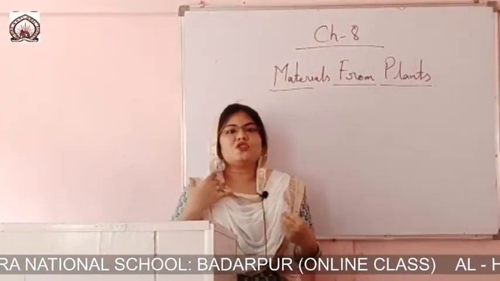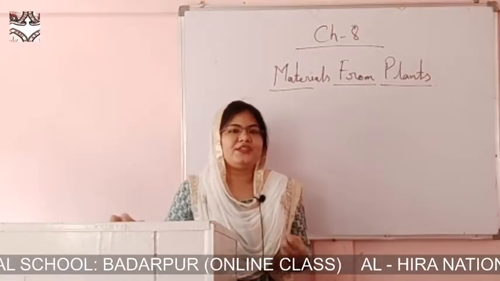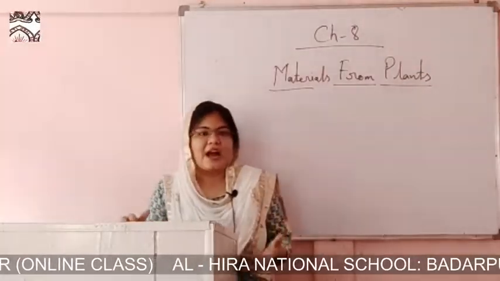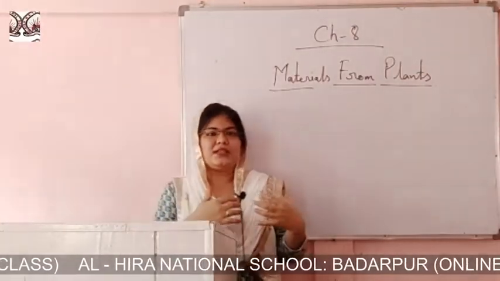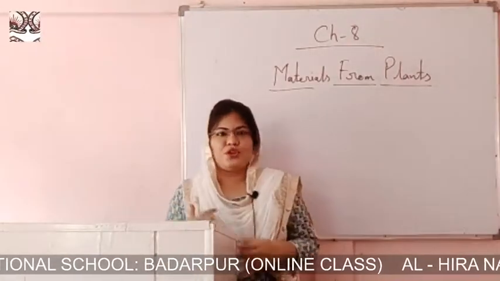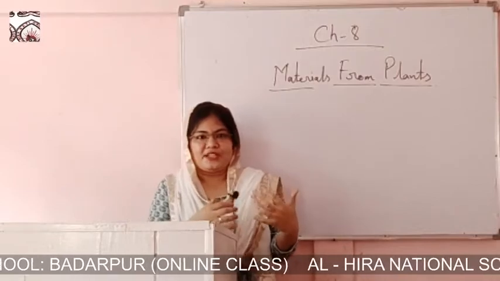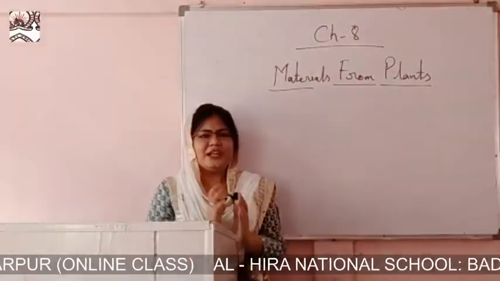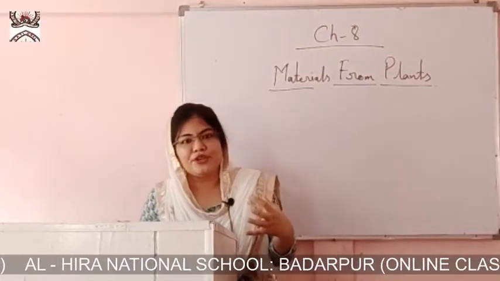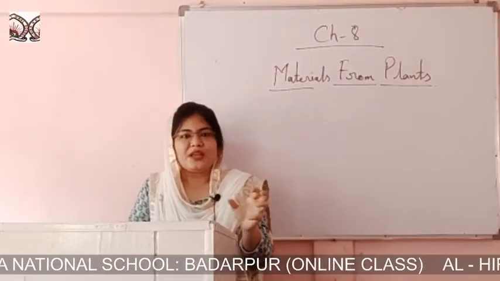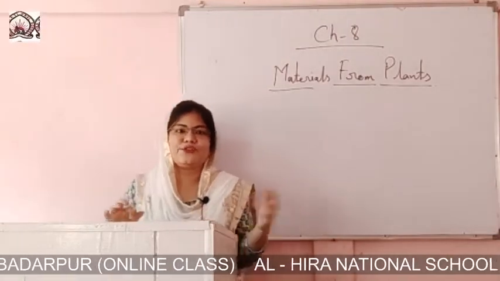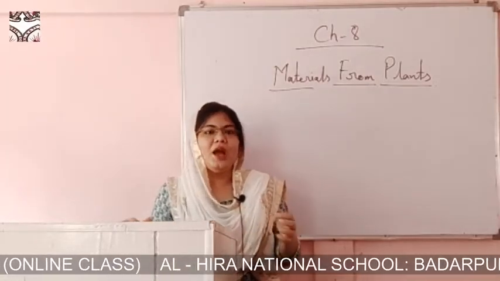Yes, paper we also get from plants, especially bamboo trees, and other large kinds of trees like larch and eucalyptus. From all these trees we get paper. But directly from the tree we don't get paper. First you have to cut it down into chips. Taking bamboo as an example here, most of the time bamboo is used. Eucalyptus is also used for making paper. This is the name of a plant.